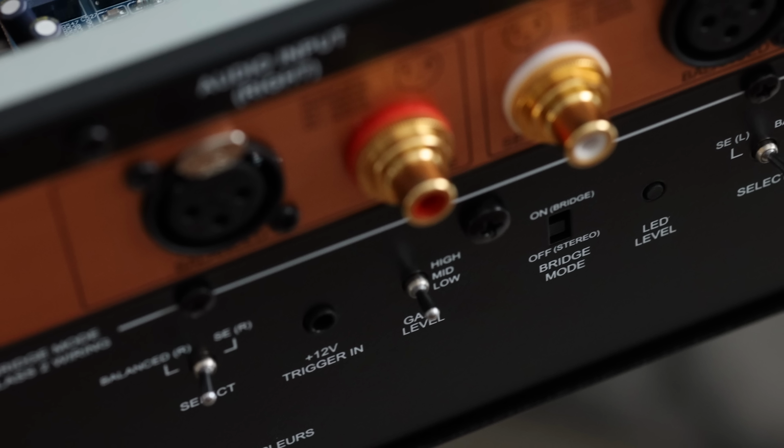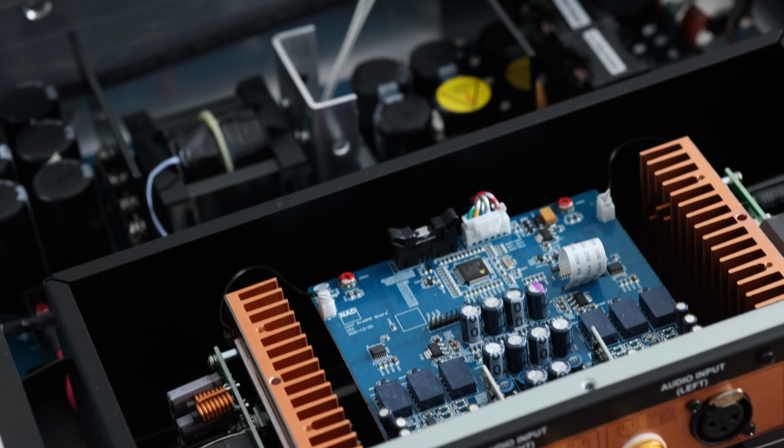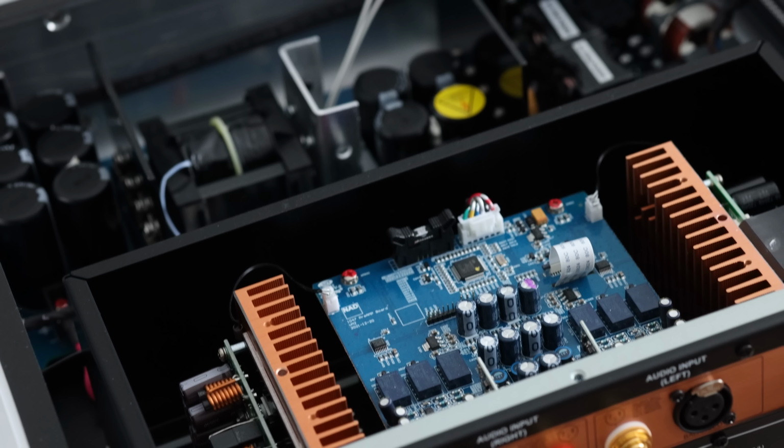You can better optimize the output of the preamp. Its gain level is set at a certain number, and that'll vary by preamp, with the amplifier's gain level. So you can get a better overall performance through a lowering of noise if you optimize those gain levels. And in this case, this amplifier allows you to adjust its gain, and not all amplifiers allow that. And I think also that is a great thing.